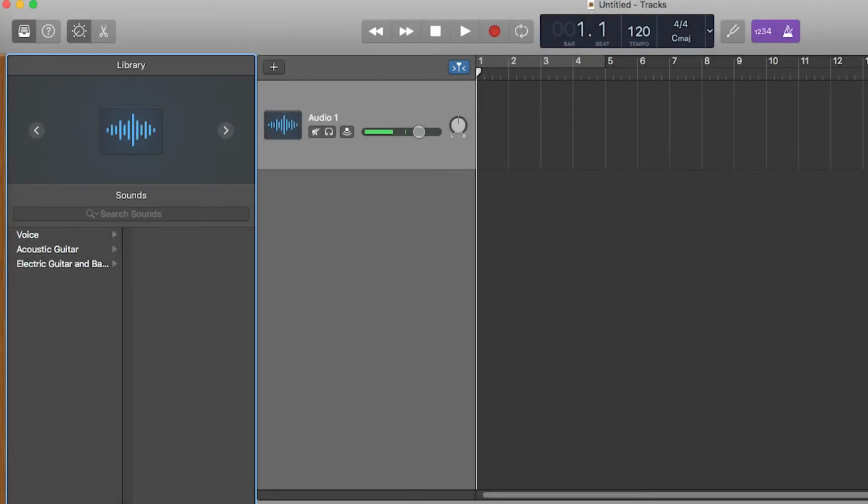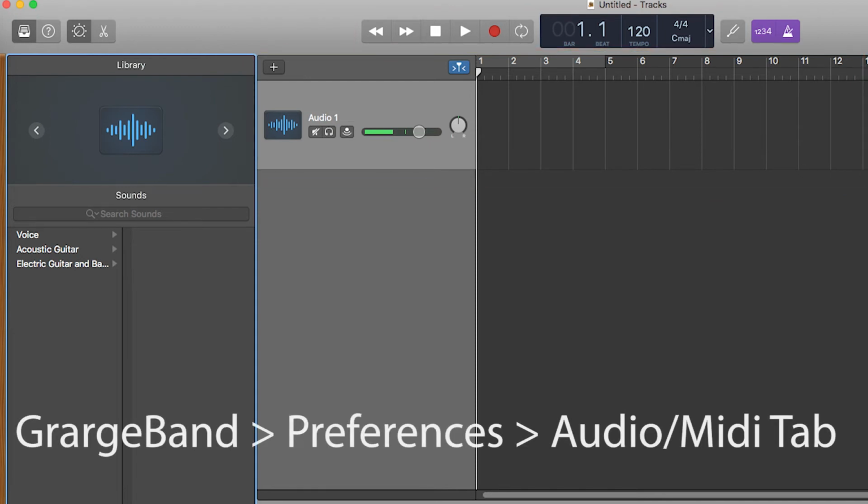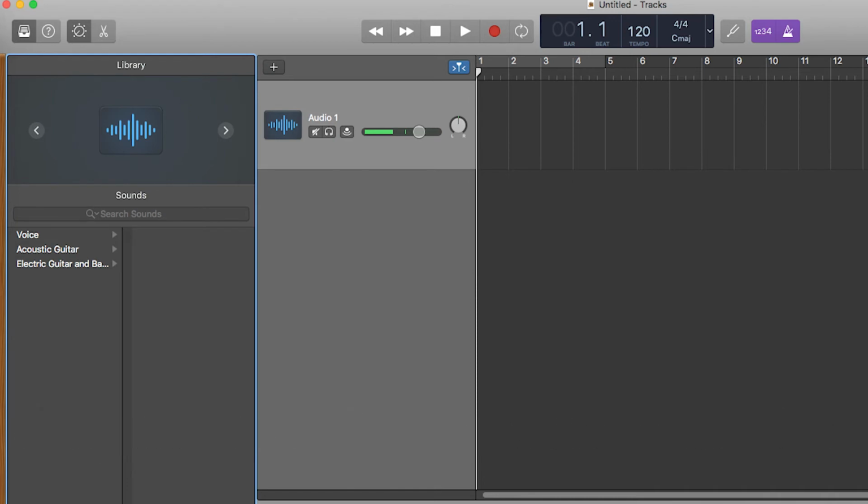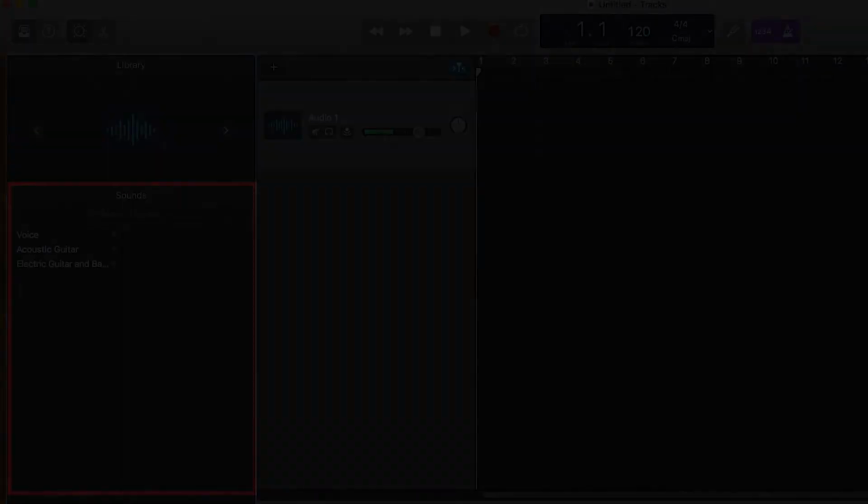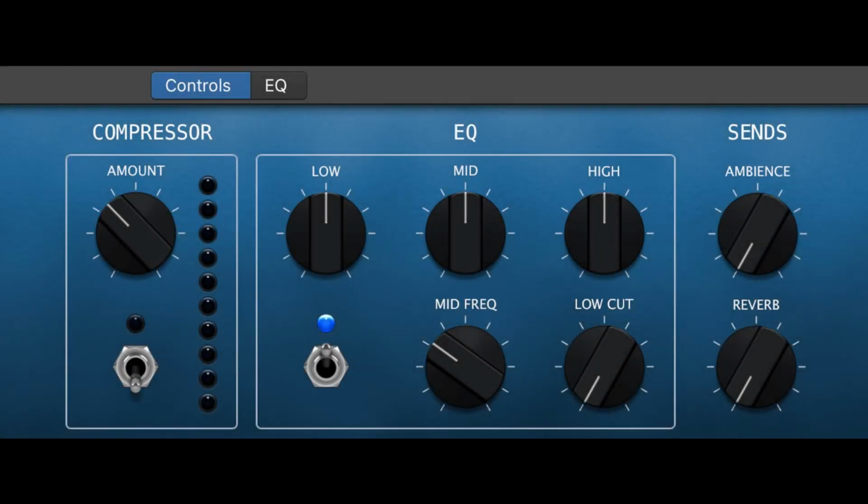Here's the screen you'll see once you create a track. You can see our time information and transport are on top, and our timeline and tracks are down below. If I want to set my audio preferences, I can go to the GarageBand tab, click Preferences, and from there navigate to the Audio/MIDI menu. On the left, we have some stock effects that we can browse through. You'll see this panel below your timeline. This will give you some controls and some basic effects. You can navigate between a Controls and EQ tab for better control.